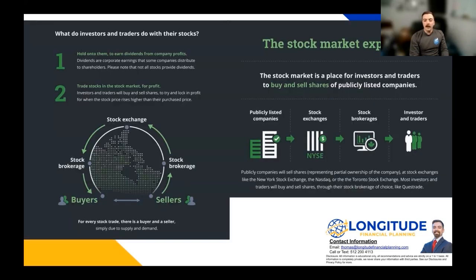So these last 2 slides, this is a pretty good infographic just to get it all together. First, 1 and 2 here has to do with total return. So it's the dividends that are earned by the company, and appreciation to profit. That's what traders do with their stocks and why they hold them. And then you can see this interplay between buyers, sellers, retail brokers, and then the stock exchange. That flow from the IPO to the exchange to the broker and then to the end investor.